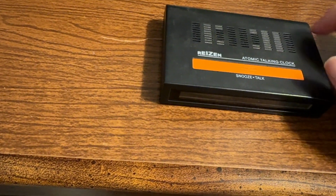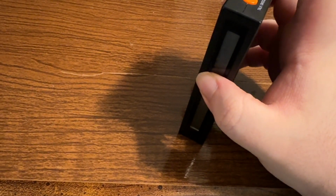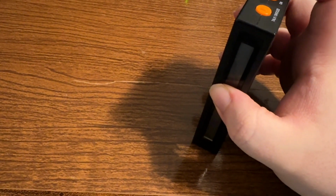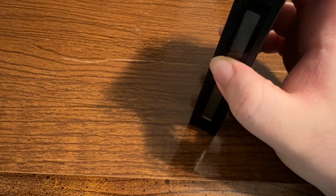But this one, it's high pitch and it gets my attention. So the only annoying thing about setting the alarm on this, like I said, is that you have to move by minute. So if we wanted to go back, say, to the PM times, we'd have to hold this button down. Or you could keep pressing it, of course, too, but I'll hold it down. To midnight. 14 minutes to midnight. A quarter to midnight. 44 minutes past 11 p.m.